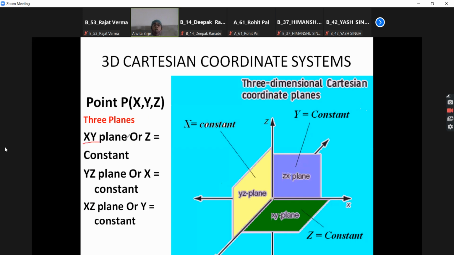So xy plane कौन सा है? This plane. जैसे आप बैठे हो, वो जो आपका फ्लोर है, that is a xy plane. xy plane is a floor. So जो भी perpendicular जा रहा है axis, that is always a z axis. Okay, so xy plane को बोलते हैं z is equal to constant. So suppose ये xy plane है, यहाँ पे z का वैल्यू constant रहेगा. So जो तुम बैठे हो, वो जो फ्लोर है उसका z का वैल्यू 0 है.